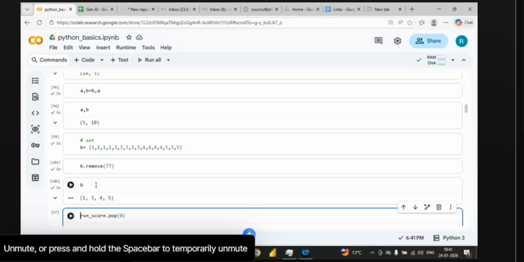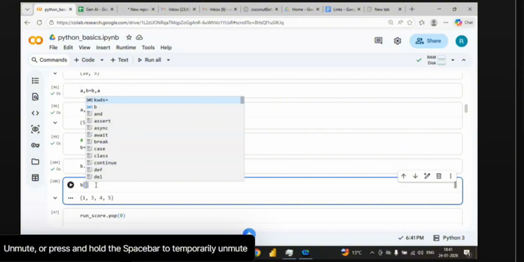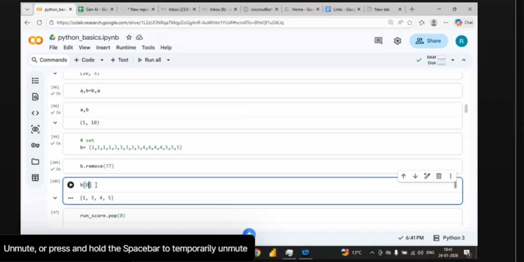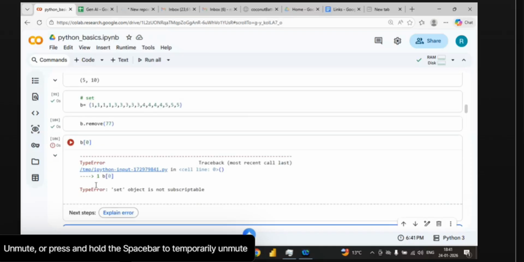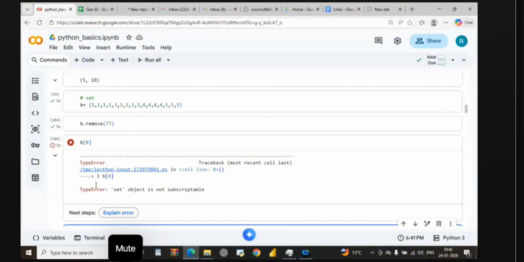Can we do indexing on this, guys? Is it possible? Yes, sir. Okay. Don't try to learn anything, just try to write the code and find out, because we are not in a class. So guys, see it clearly. Sets are not subscriptable. Don't just try to learn things in coding, try to keep a practice of them.